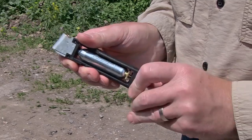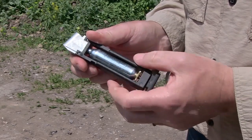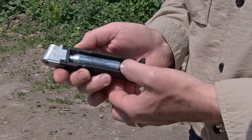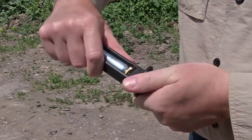Once you've released the capsule holder from the grip, you simply just have to twist the base, unscrew this little brass-knurled screw, and then extract your empty capsule before inserting a new one, neck up. Then you just take up some finger tension on the brass unit before closing it all off, which will power up the system. Then it's just a question of putting it back into the grip. Personally, I like to give it a good old slap, just like the real thing.